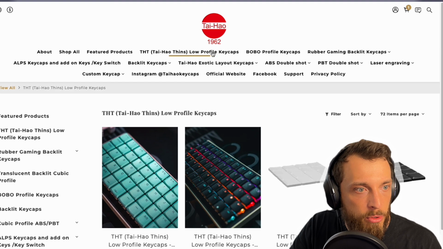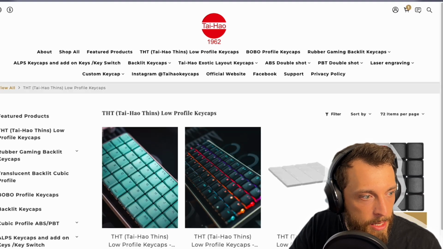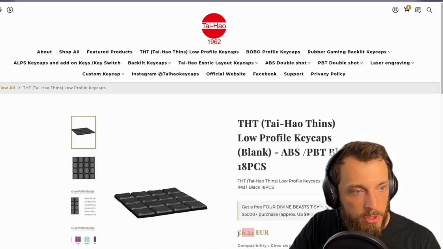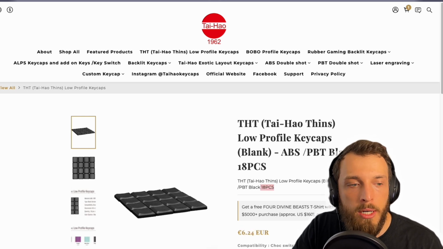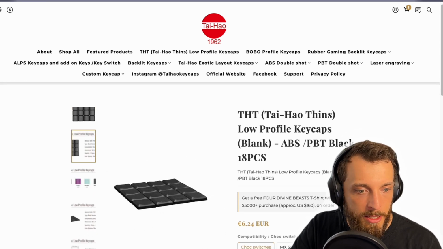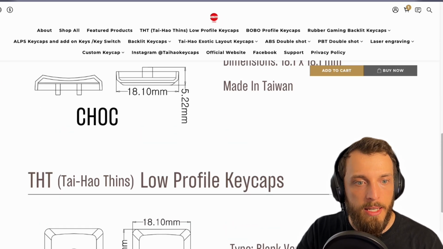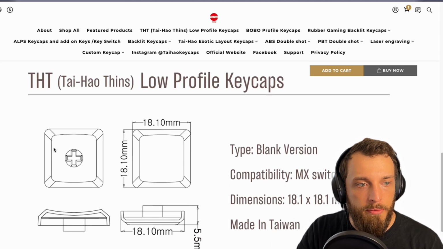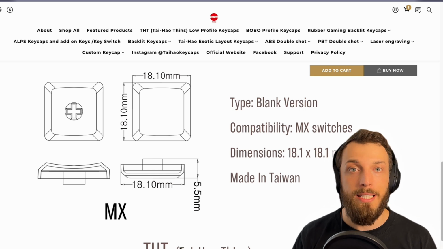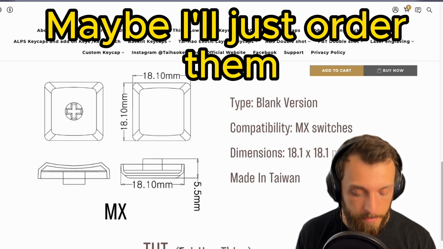I also found these amazing keycaps. Let me show you. They are also really nice. He has these low profile keycaps that look amazing, but unfortunately shipping them to Europe is quite expensive. So it's €6 for an 18 pack. You need two, and then the same amount of, I don't know, €12 or something for the shipping. So it's around €1 per keycap. It's quite expensive, but they also look extremely nice. So if you have any idea if there are some keycaps that look like this one for MX switches, please let me know down in the comments because I'm searching for them forever.